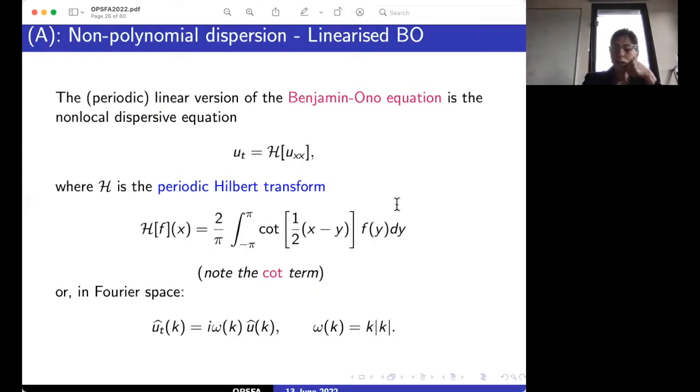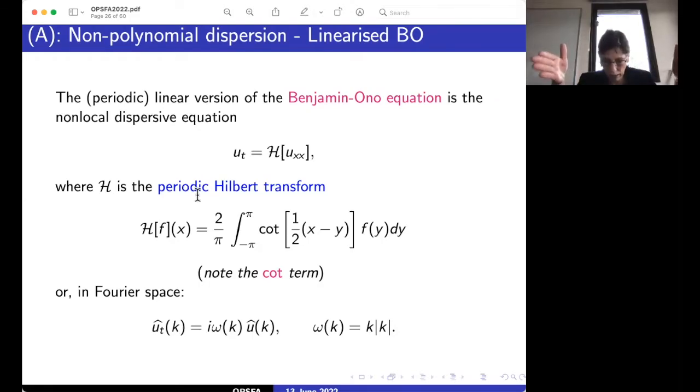Okay, so let me talk about the linearized Benjamin-Ono equation, because that's where special functions of a particular type come up, and I hope that makes it appropriate that I'm speaking at this meeting. So this is the equation we're looking at. The Benjamin-Ono equation would also have plus u_x, the nonlinear term, but we look at the linear part of it. It's a non-local equation. This right-hand side is an integral, a convolution term, and it's really the periodic Hilbert transform.